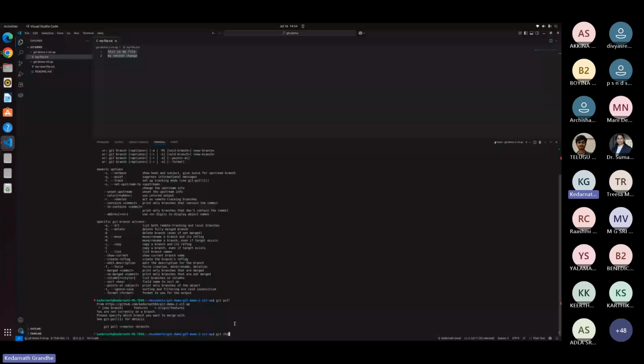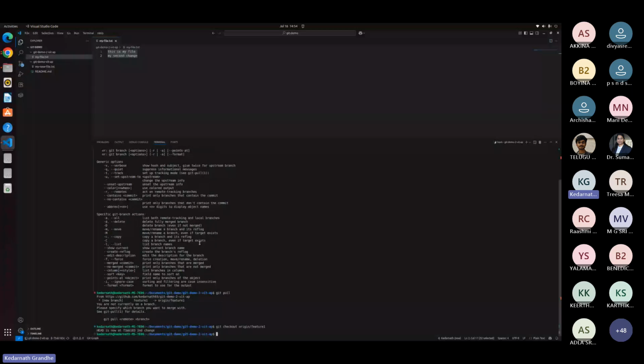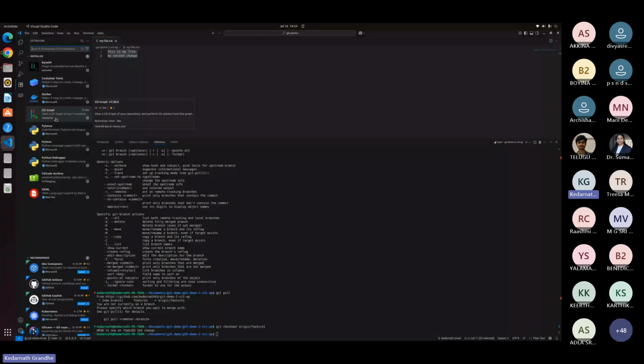Okay, so if you are confused in console about what's happening, and you want a clear graph kind of thing, there is an extension in VS Code called Git Graph. It's developed by someone. It's not a company that's doing it. So if you use it, you can just see all the commits.